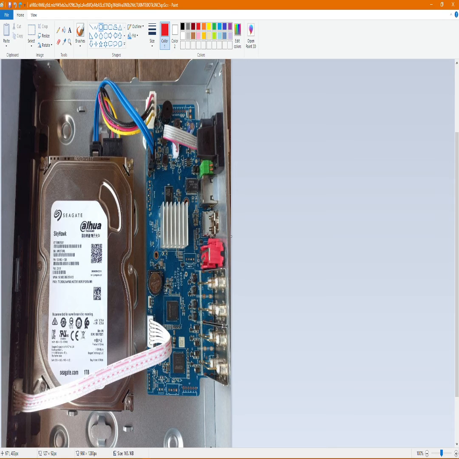Yes. And this one is the IC, which supports the electronic devices over here. And this one is the camera input block, which receives video from the camera and then transmits it to the CPU. The CPU transmits to the hard disk, everything.